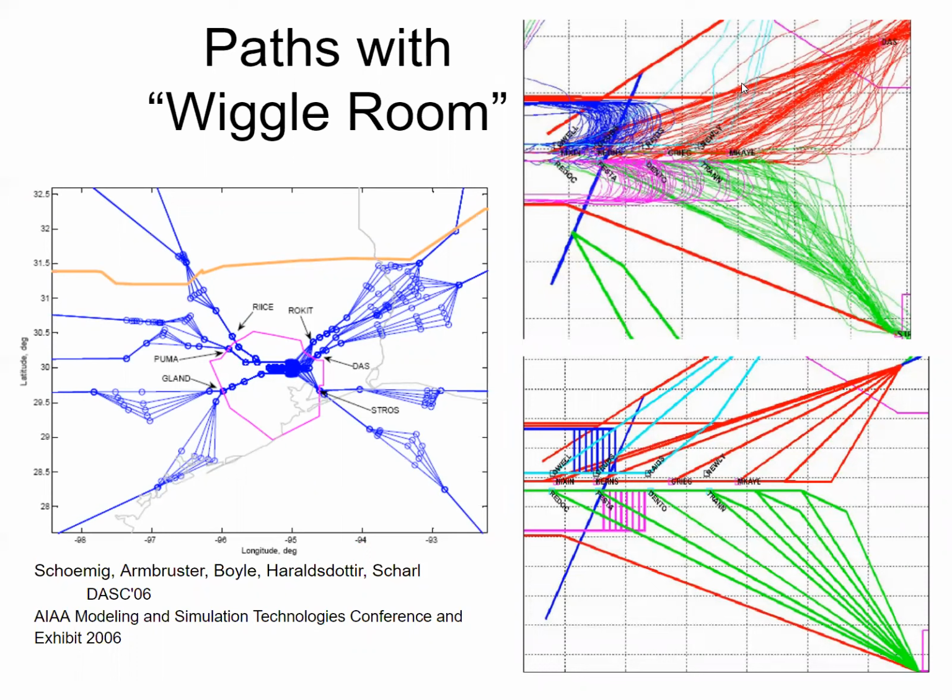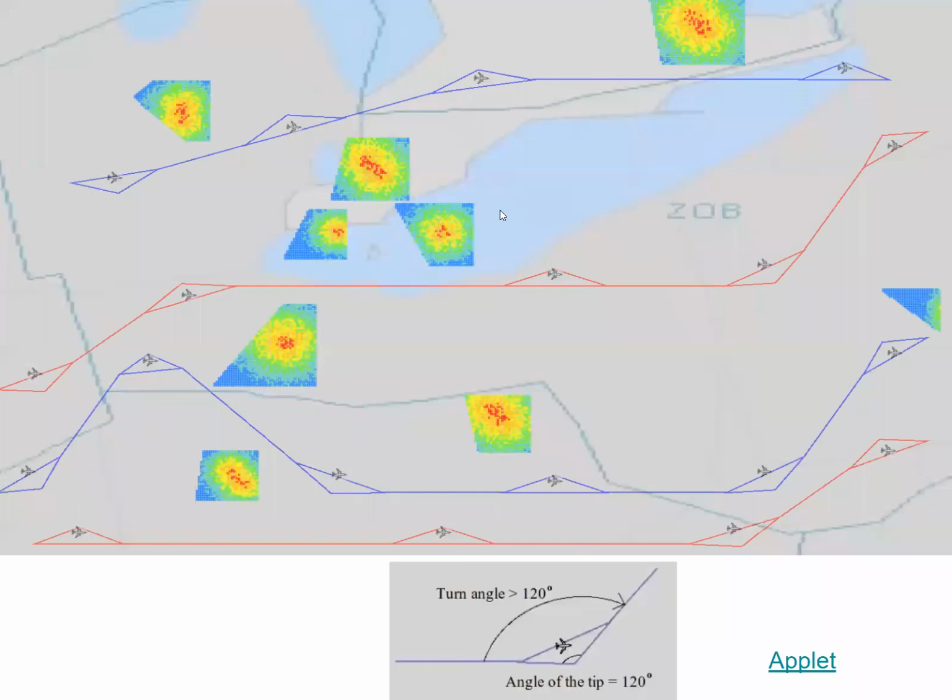A similar thing, of course, is applied in the terminal maneuvering area. Here we have the airflow merge into an airport, and you can see how the aircraft are doing quite a lot of path stretch or time stretch maneuvers, not going straight down the airway, but really doing these wiggles to eat up some time. And yeah, these wiggles are pretty standard.